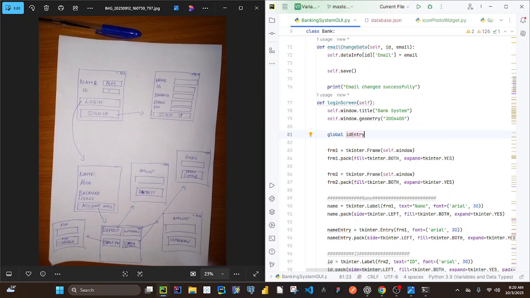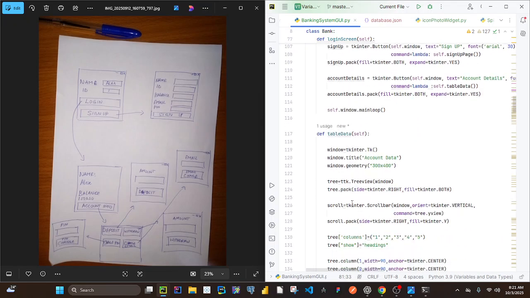All right, so in order for you to be able to access this window screen, we want to create a situation whereby the function that controls the displaying of this window screen checks the person trying to sign in. If the name exists in that JSON file, it's going to open up this window screen. But if the name is not in existence, it will give you an error. So that's why I came here, to ensure that this name entry is globally accessible by another function in this class.